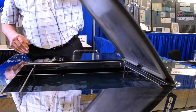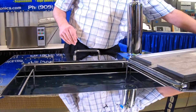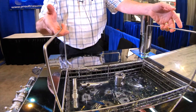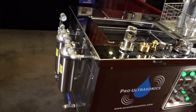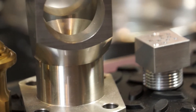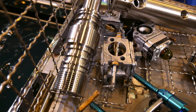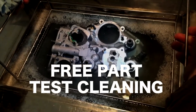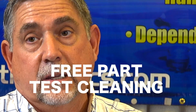Can you clean anything? Ultrasound likes a hard surface. So if you send me a soft Nerf ball, I'm not going to be able to clean that very well because those microscopic bubbles need a hard surface to hit against and implode. But anything else — metal, plastic — are ideal for ultrasonic cleaning. Bottom line is I'm sold. But Rob is one of those skeptical guys. How could you convince him to try this? Send me a part, a hard part, and I guarantee I can clean it. That's fabulous — so you're going to test clean a part.